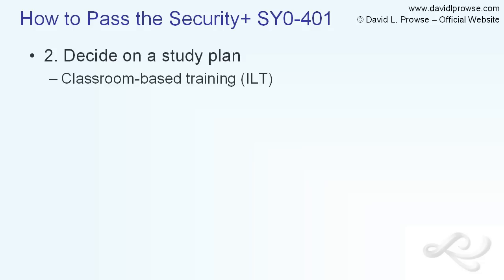Now, some of you out there have already taken a bachelor's degree or a master's degree, and you might have a focus on security, and that's great. You might be able to bypass the class. But for those of you who are new to computers or security in general, I would definitely recommend some sort of class to learn more about security in general, or something focused directly on the Security Plus.